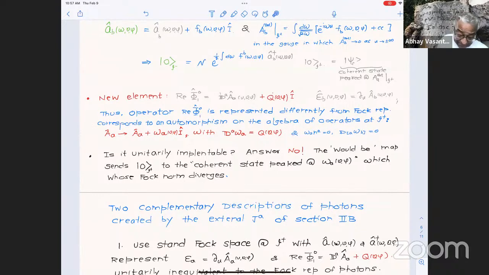And if you do it formally, then the vacuum state on Scri minus would be a coherent state peaked at something like this omega up here, but the Fock norm of this omega actually would diverge, and therefore that is the reason. The vacuum state of Scri plus would be sent by this unitary mapping to a coherent state, but that coherent state really doesn't exist in the Hilbert space because the one-particle norm of this diverges.